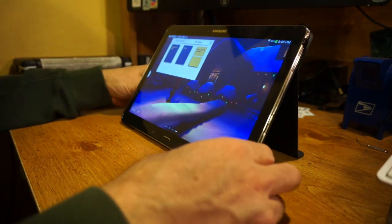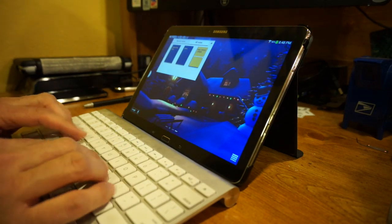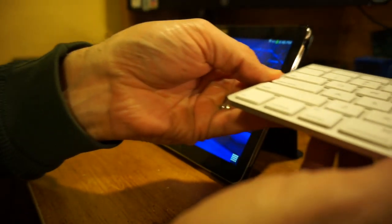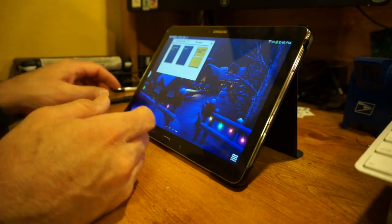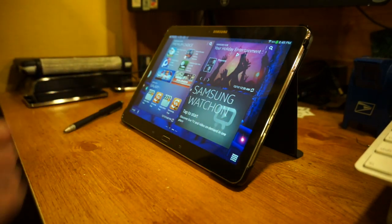It works perfectly. I can set this like this, grab a keyboard, connect Bluetooth, and start typing away. This is great for Word documents, email, on the go. When I want to travel light and I don't want to use any Windows machine, this is the device that I use, especially because it has the stylus capability.